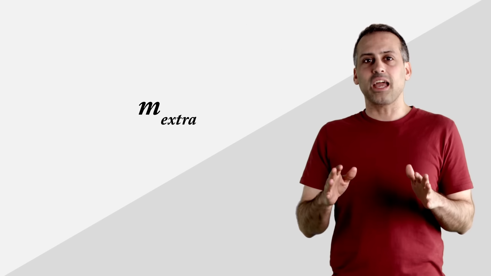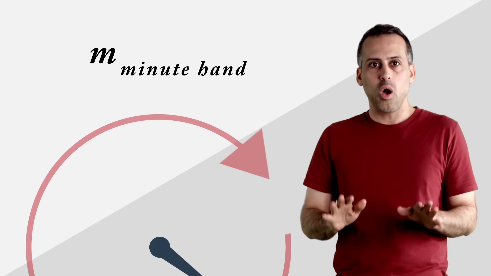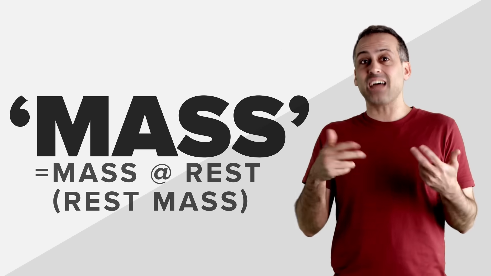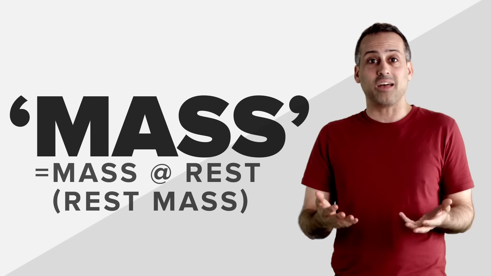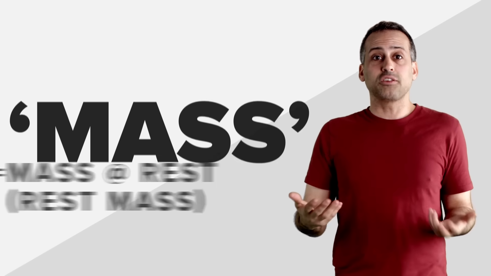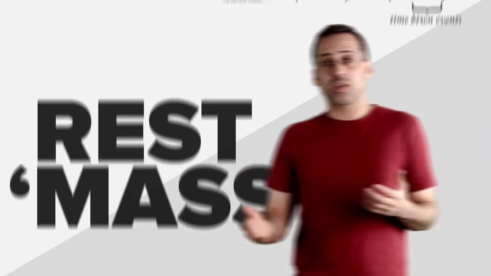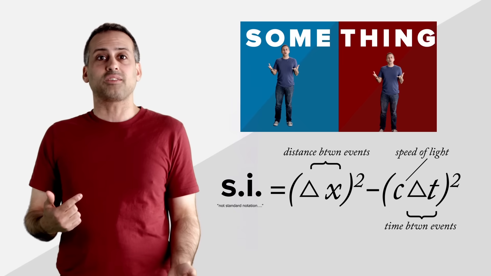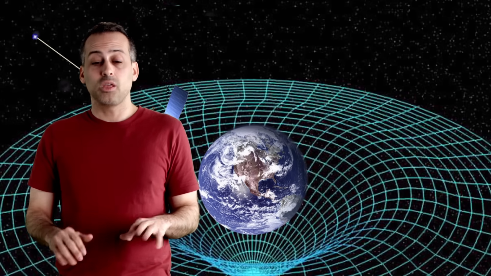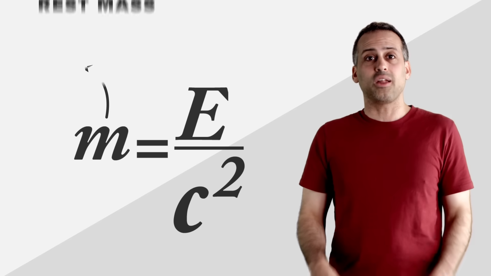So wait a second. Am I saying that individually, the mass of the minute hand is bigger because the minute hand is moving? No. That's an outdated viewpoint. Most contemporary physicists mean mass while at rest, or rest mass, when they talk about mass. In modern parlance, the phrase rest mass is redundant. There are lots of good reasons for talking this way. Among them, that rest mass is a property all observers agree about, much like the space-time interval that we discussed in a previous episode. This all gets a little bit more complicated in general relativity, but we'll deal with that another time. For us today, the M in M equals E over C squared is rest mass.